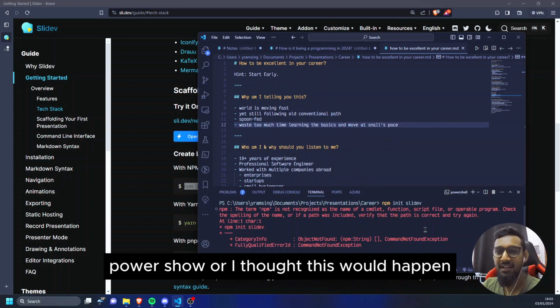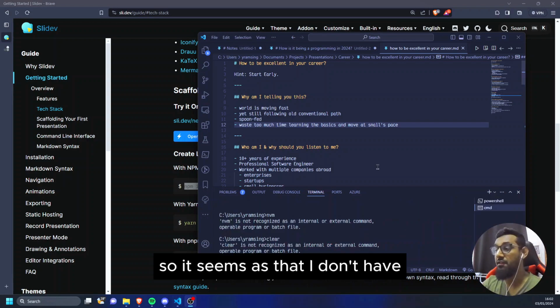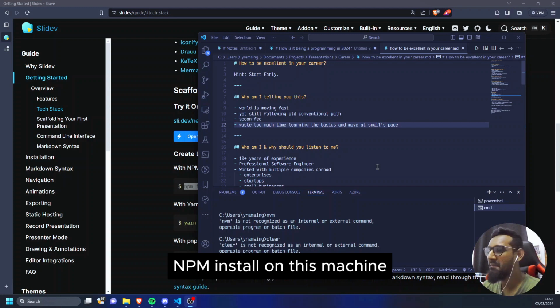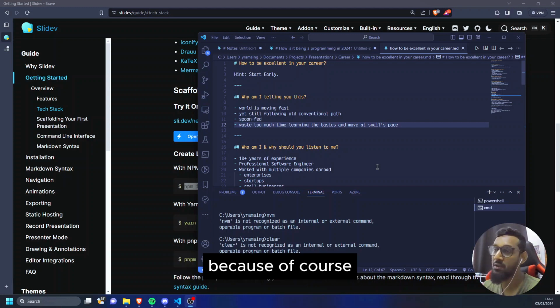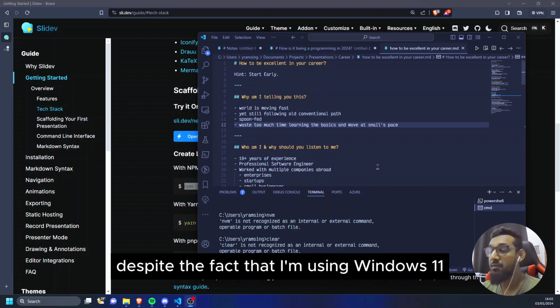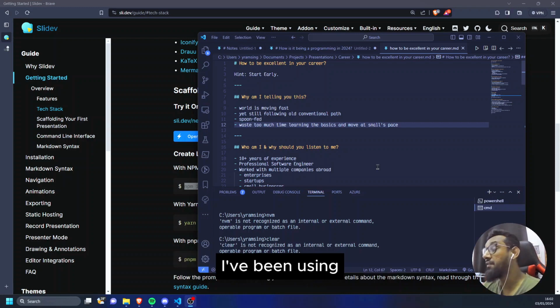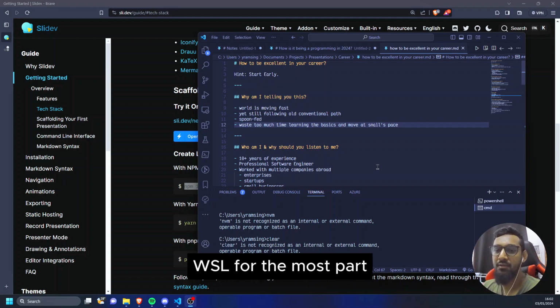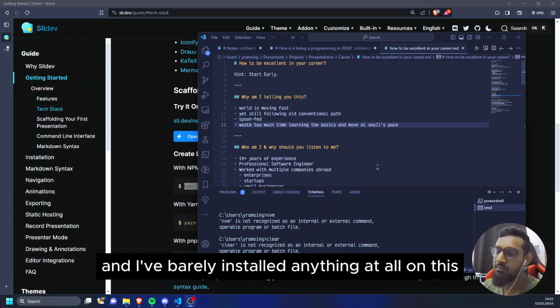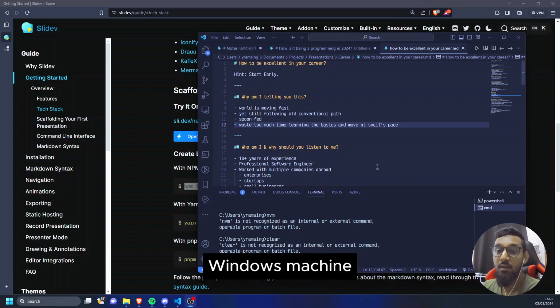Wow, I thought this would happen. Give me a second. It seems I don't have npm installed on this machine because, despite the fact that I'm using Windows 11, I've been using WSL for the most part, and I've barely installed anything at all on this Windows machine.